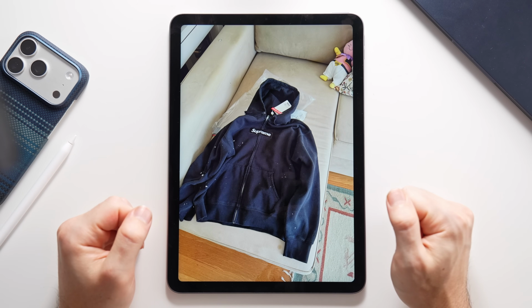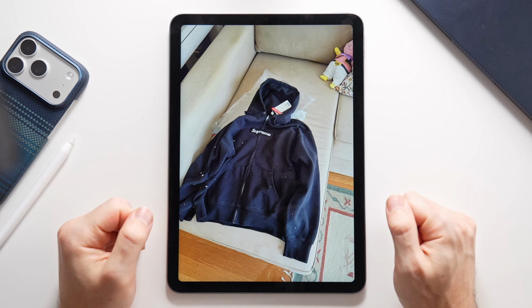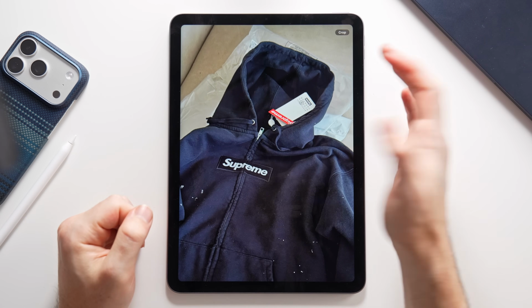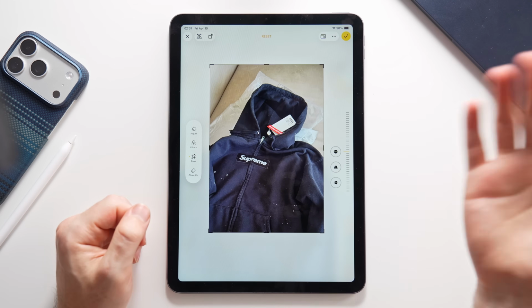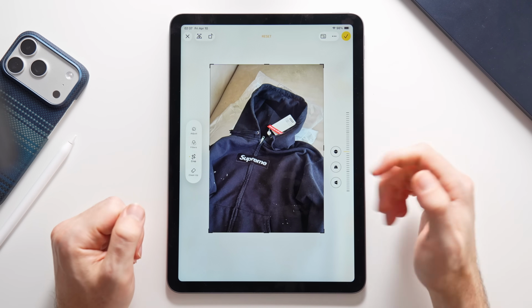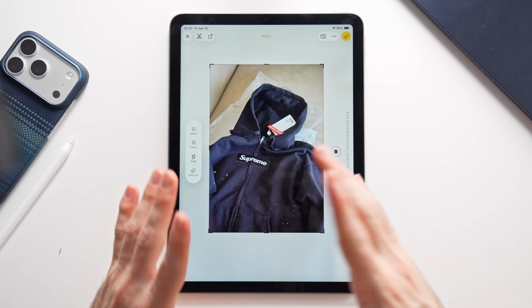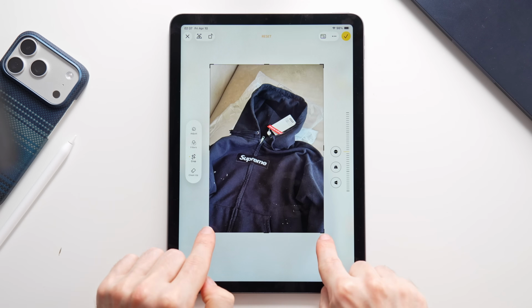Now, another great functionality also on the Photos app is that you can zoom on any part of your photos and then tap right here on crop to automatically crop that image. You don't have to go to the settings, look for the crop icon, and then fidget around with these little bars.